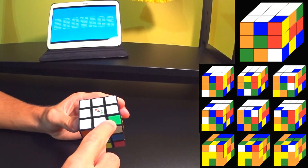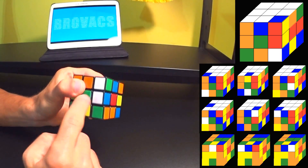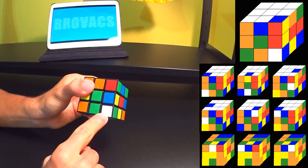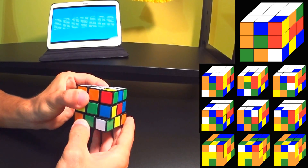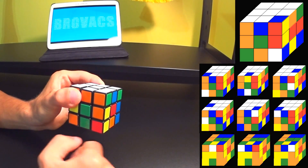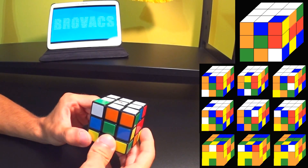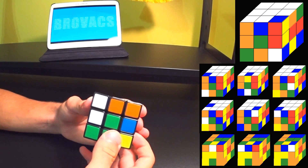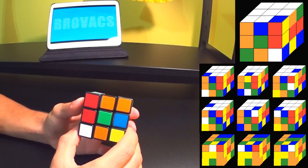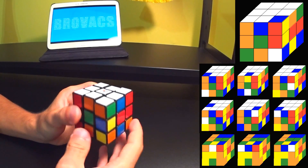Next scenario: let's say we want to replace this corner piece with a white corner piece which is here. First thing we have to do is go down, and since this is on the right side we're going to go to the right, and up. Now we have this piece that we want to replace and put it in position — we already went over the scenario, so: opposite, down, back, up. Same thing goes for the opposite side: since it's on the left side, first thing is down, go to the left, up. Now the white piece is here, so opposite, down, back, up.